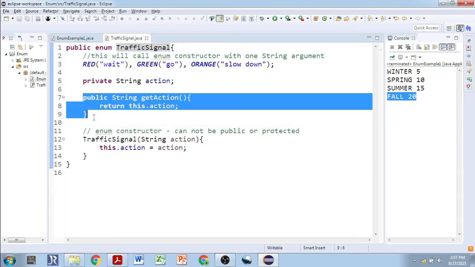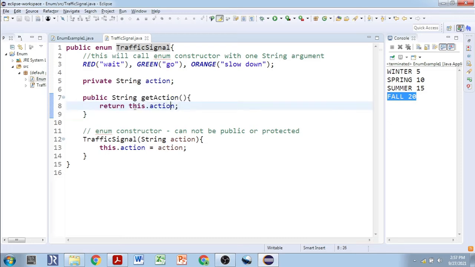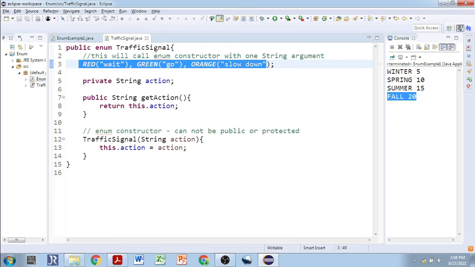Now we have a method over here. It's a new thing you're seeing, right? First time you're seeing that, yes, an enumeration can have a method defined inside its body. Like a class can have a method, an enumeration can also have a method inside. So this method returns a string. It can return anything; here it is returning a string. getAction is the name of the method. It's returning this.action. Whatever the action is, that is being returned. So if you call the getAction method, for red you will get wait, for green it will get go, and for orange it will be slow down. Definitely these things are used for traffic signals, correct?